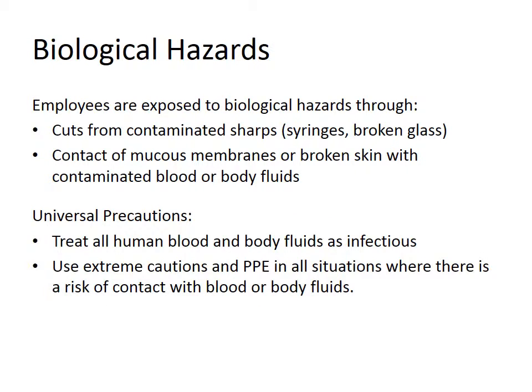Biological hazards. Employees are exposed to biological hazards through cuts from contaminated sharps, syringes, broken glass, contact of mucous membranes or broken skin with contaminated blood or body fluids. Universal precautions. Treat all human blood and body fluids as infectious. Use extreme caution and PPE in all situations where there is a risk of contact with blood or body fluids.